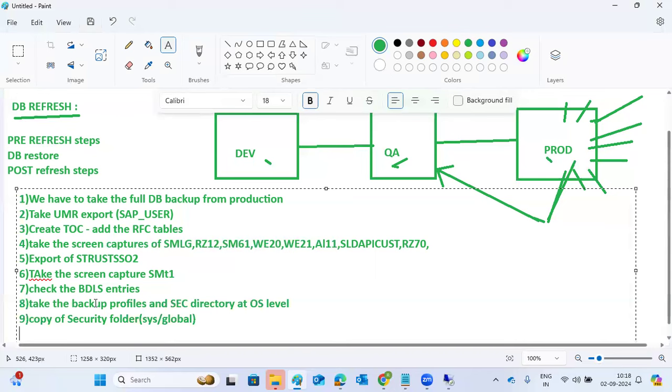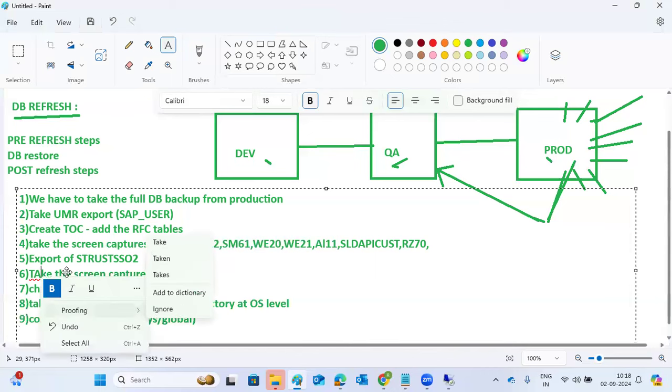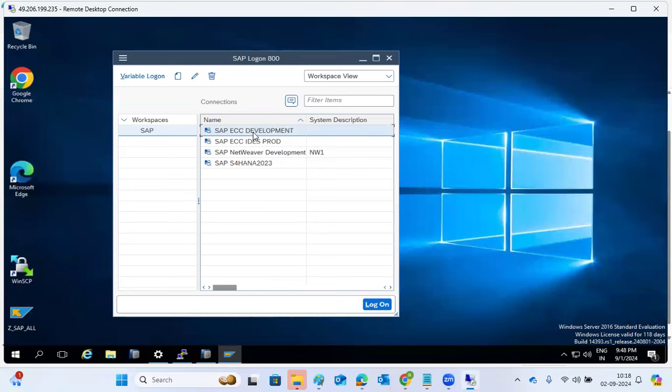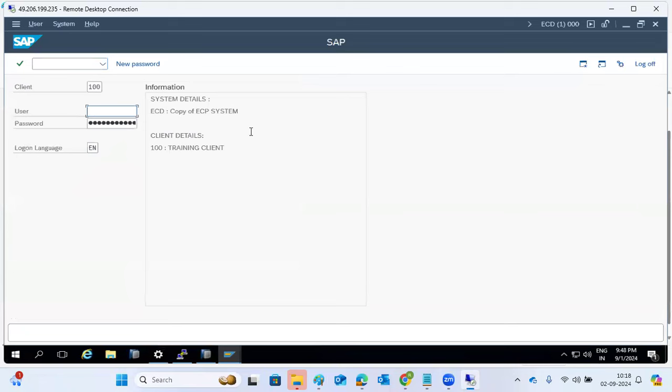So these are the things we can also write the script to take the exports, or otherwise manually if you want to take it out, we know how to do this. Log into any one of the systems here. Suppose, for example, we'll go for the ECC. Backups, we know how to take it out. Go to ECC, this is the refresh. Suppose here, what we can do.